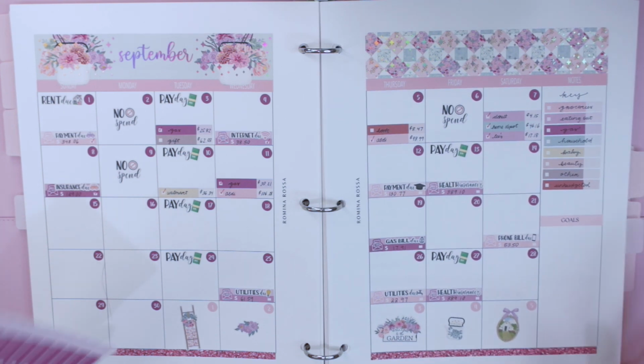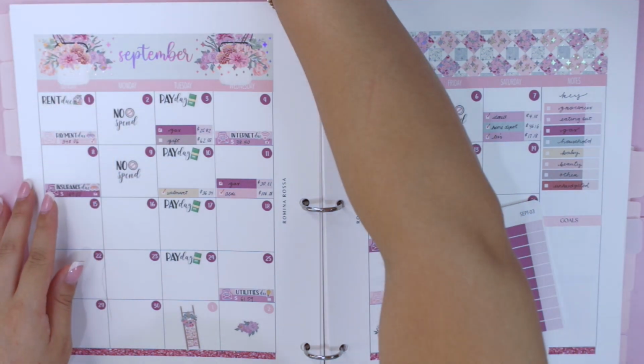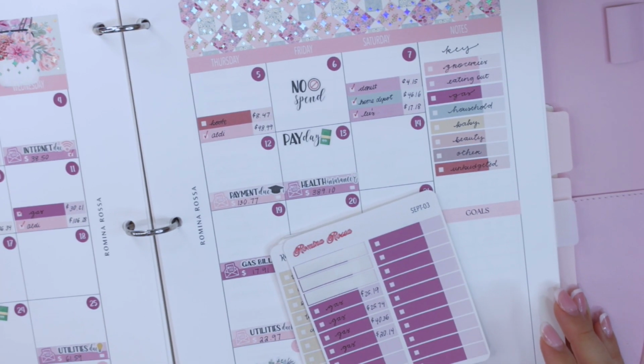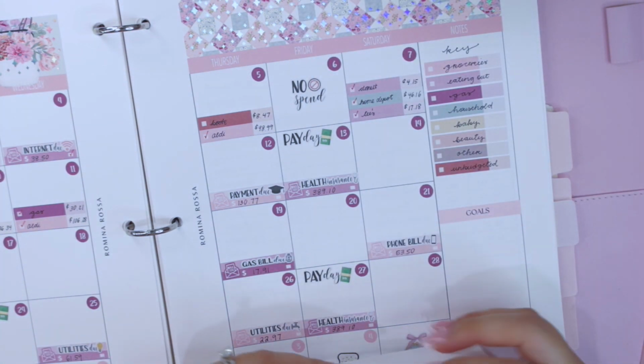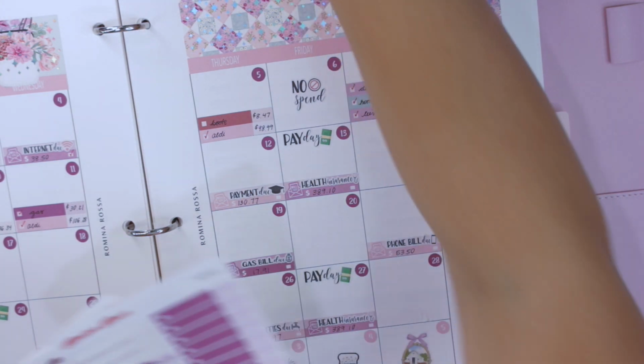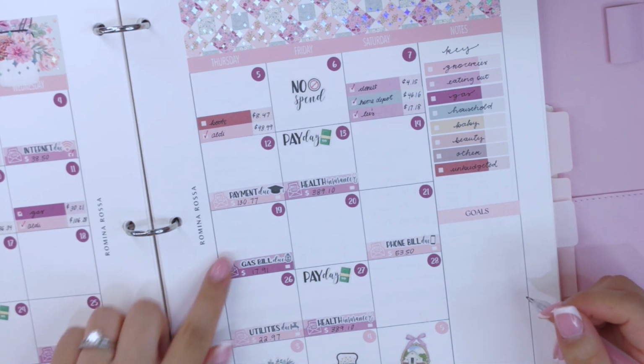And now I'm ready to go. So let me look through my iPad. I'm also going to zoom in a little bit. Hopefully that helps. But let's get started. I can't believe I haven't weekly checked in since this week, and I will definitely be a lot better about my October budgeting videos after this week. It's just been a really crazy week with all the other things that I have to do.